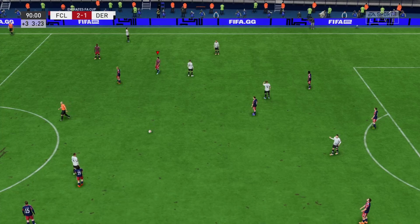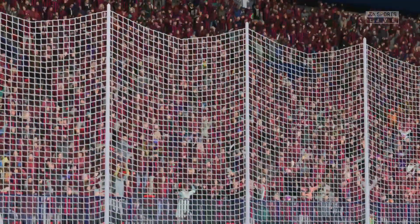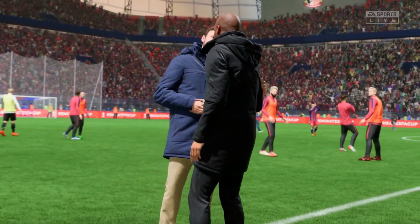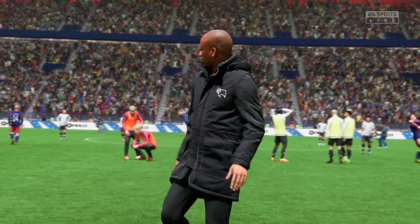And that's it, the final whistle, and the hosts will go through. Yes, it was tight, but they won't worry about that. They had to be resilient at times. There were periods where they were put under pressure and they couldn't get full control of the midfield. But they're through to the next round, and that's what matters.